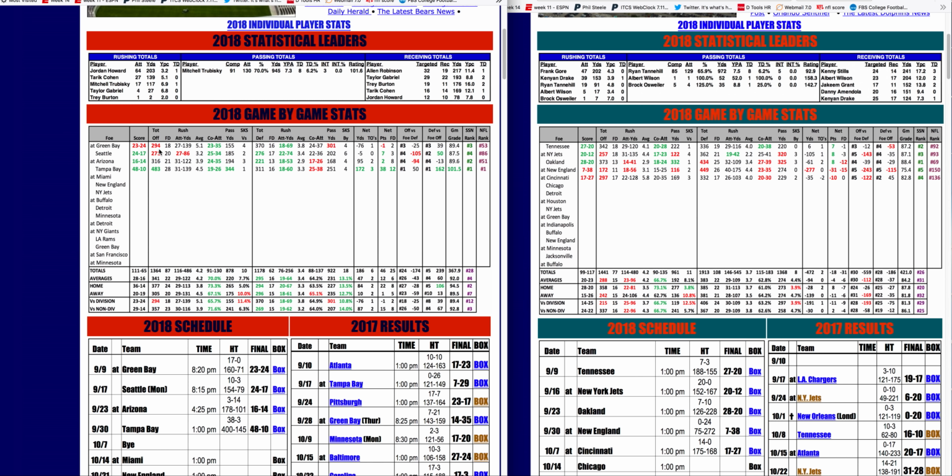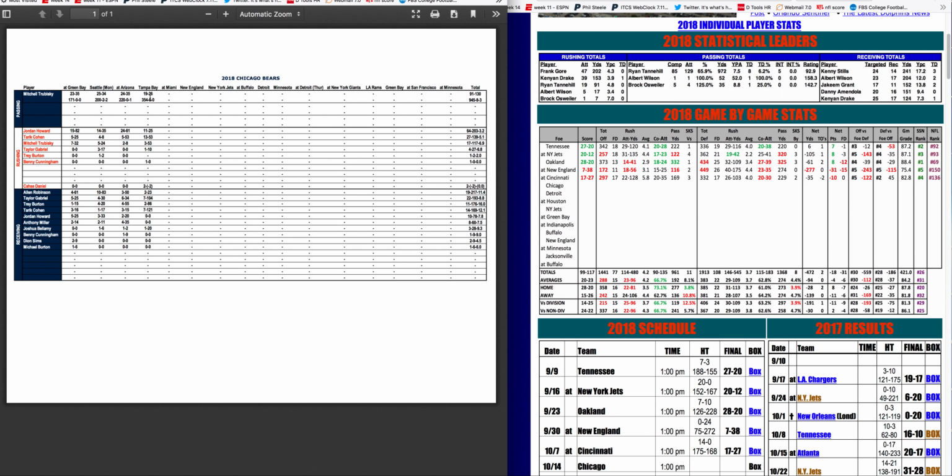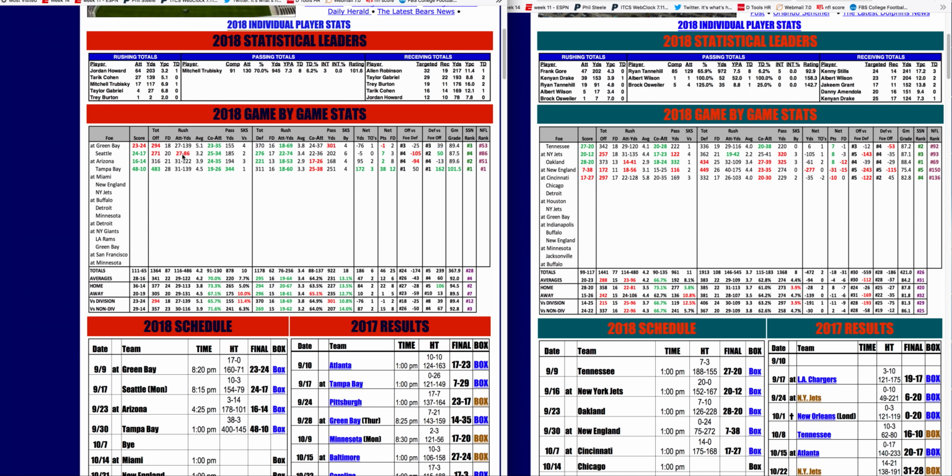See the red numbers at the start? Got a little better against Arizona. Looked great against Tampa Bay. Let's go take a look at the individual player stats here. Trubisky, 19 of 26 for 354. We see him going from 171 to 200 to 220 to 354. That's nice. We see a Trubisky ascending, Chicago's offense rolling.